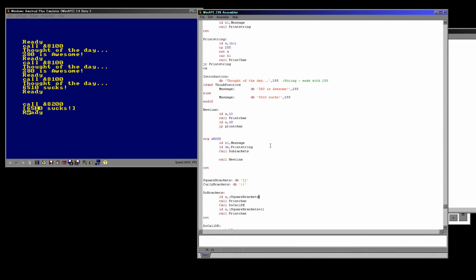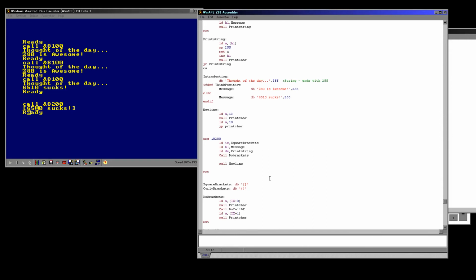Well, one option certainly would be to use maybe BC here and then inc BC, but I'm actually going to show you how to do it with the indirect registers. And what an indirect register is: you've got two on the Z80, IX and IY. What we're going to do is load IX with the memory address, square brackets, and then we're going to change this to IX plus 0, and change this to IX plus 1. And what I've just swapped there is functionally identical.